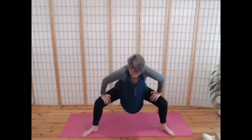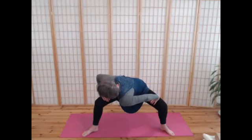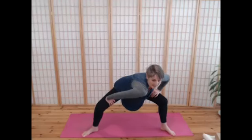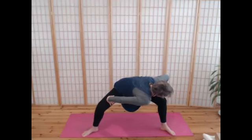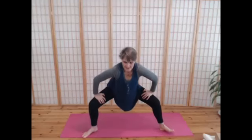Let's do it again. Breathing in. Breathing out. Really push the leg away. Breathing into the center. Breathing out, come over to the left. Breathing into the center. And then breathing out, find your goddess arms. Really spread your fingers, curly fingers. Take a breath in. And on the breath out, straighten yourself up to star. Take a breath in your star. And we come down again for the last version of goddess.